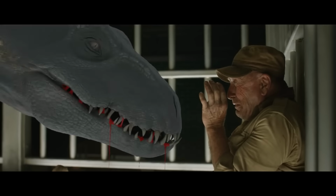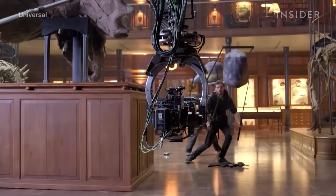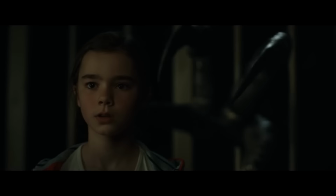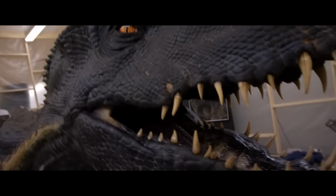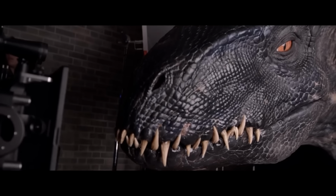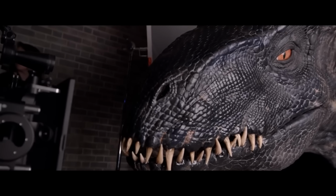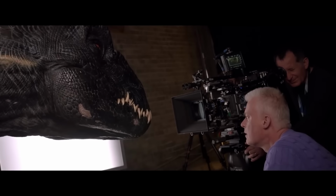In many of the scenes, this creature was brought to life using CGI, but to make it more realistic and immersive in these scenes, a dummy was created so that the actors could interact with the creature, and a giant animatronic arm that was controlled by a puppeteer. But the most impressive of all was a gigantic Indoraptor head, created by Neil Scanlon's team, which had endless movements and expressions. This animatronic is very detailed, and it was sculpted and painted very thoroughly.